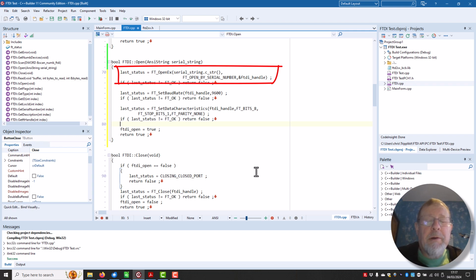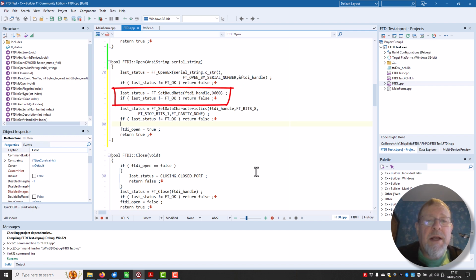So wherever we plug the FTDI in, it'll look for that one with that serial number. And then it sets the baud rate to 9600. I don't know what the defaults are, but this is what I've found works. And it sets data characteristics to 8 data bits, 1 stop bit, and no parity.